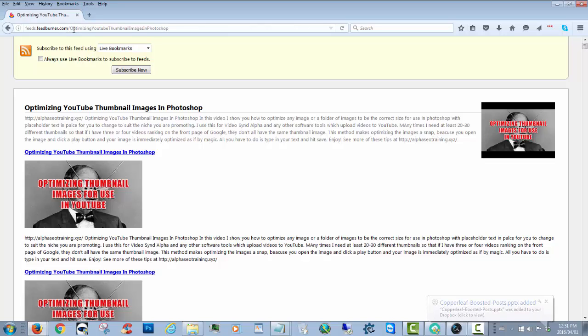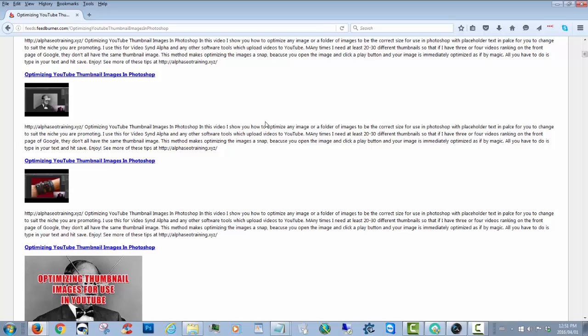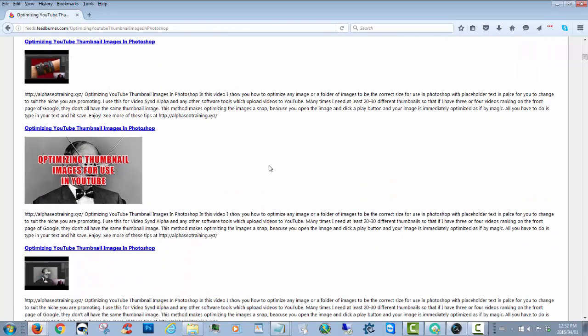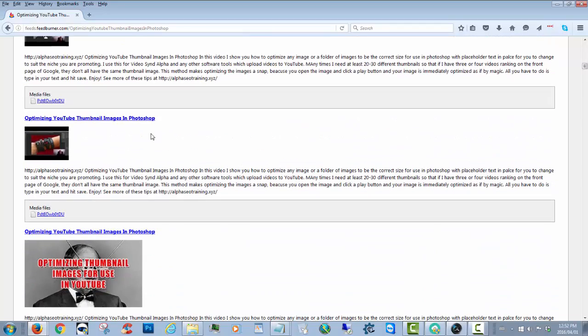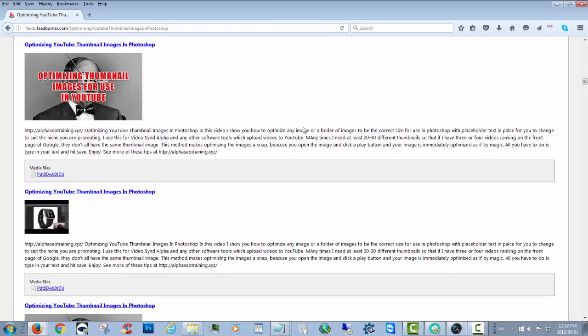So you can see the name of the file is Optimizing YouTube Thumbnail Images in Photoshop, and it's taken every single one of those URLs and made a separate video for it. Every single one of them points to the same URL, but they look like they're all different because they're all different URLs that it's pointing to.